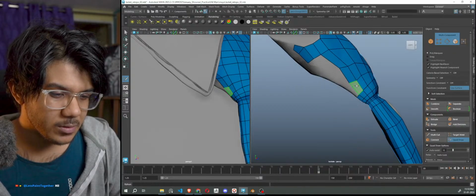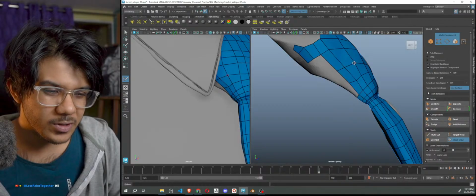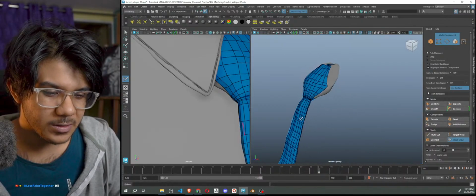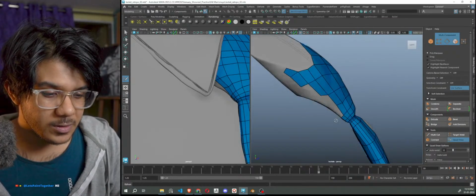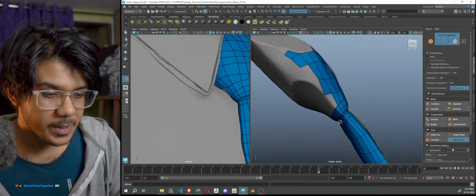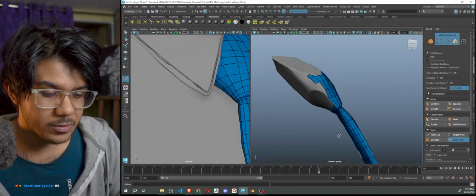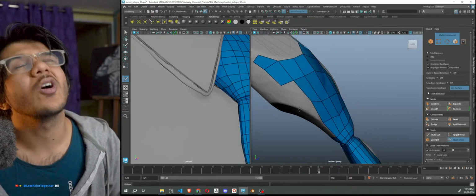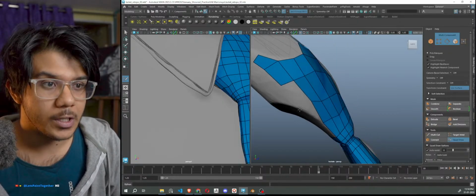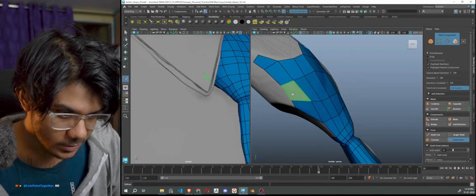And technically I'm spending way too much time on the topology of the tie, which is not really necessary. So yeah, I'll speed things up. Why am I spending so much time on this? I could have easily used, what do you call that? ZRemesher, yeah, ZRemesher.